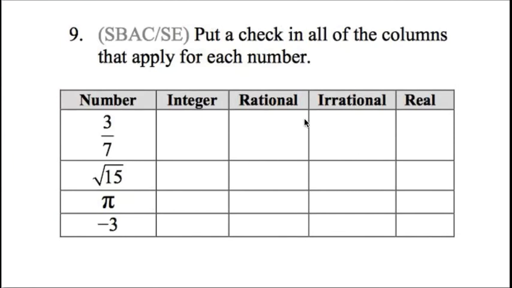Number nine. Now, number nine is a table. A few things to remember about the table. If you use your graphic organizer to help you, that will definitely be a good tool to use. A little bit of strategy is to look at what's real first. So every single number that you are going to encounter this school year is going to be real. So you should be able to get real marked all the way down from the get-go. The second step is to look at rational and irrational. If these numbers are real, they've got to be either rational or irrational, one or the other. Not both, not none. If it's real, it's got to be rational or irrational.